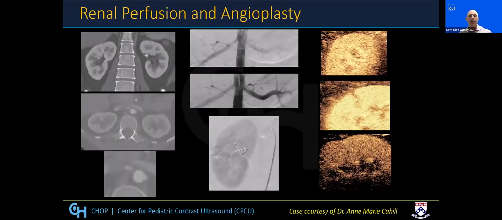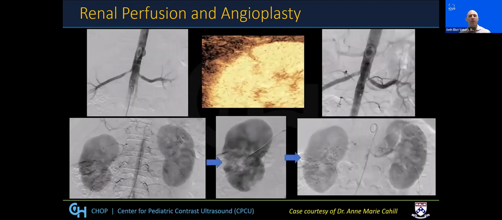Finally, we use contrast-enhanced ultrasound for pre- and post-assessment of renal perfusion status post-angioplasty. Our hope is the enhancement curves may provide insight into procedural outcomes and prognosis, but can also be helpful in the assessment of perfusion defects following angioplasty. This was a 20-year-old female with a history of neurofibromatosis type 1 and renal vascular hypertension. She presented for angioplasty with a positive CTA of the renal artery.